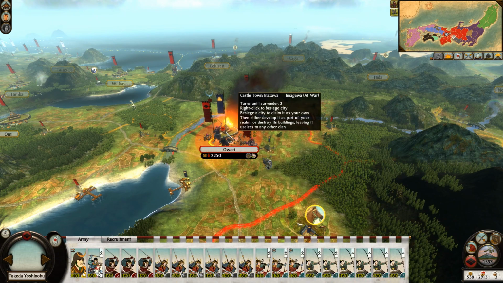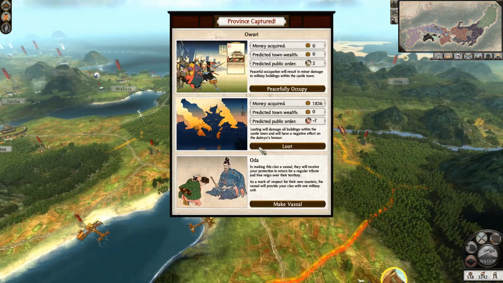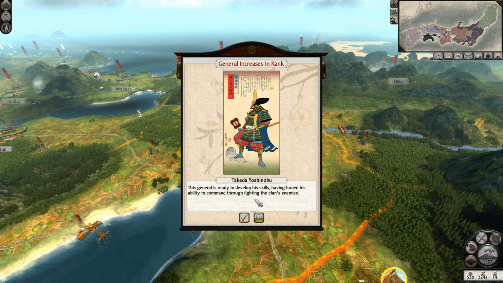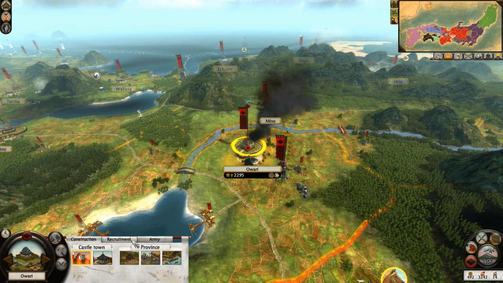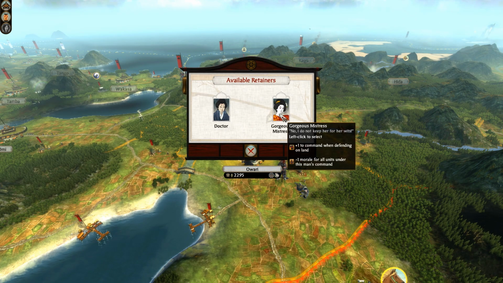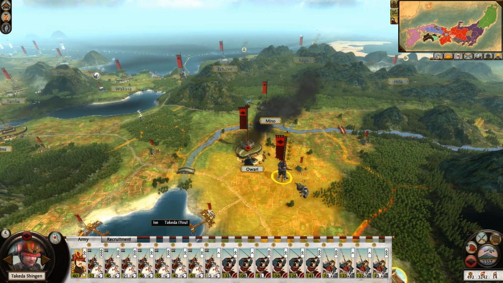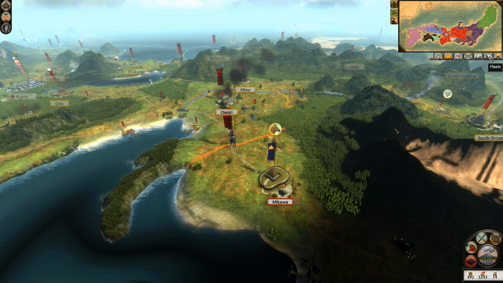And we can just march on into Owari now, and allow my son and heir to take the glory. We can bring back the Oda clan if we want. That's quite funny. No, we're not going to do that though. Alright, we want to go down to last stand as well. Alright.